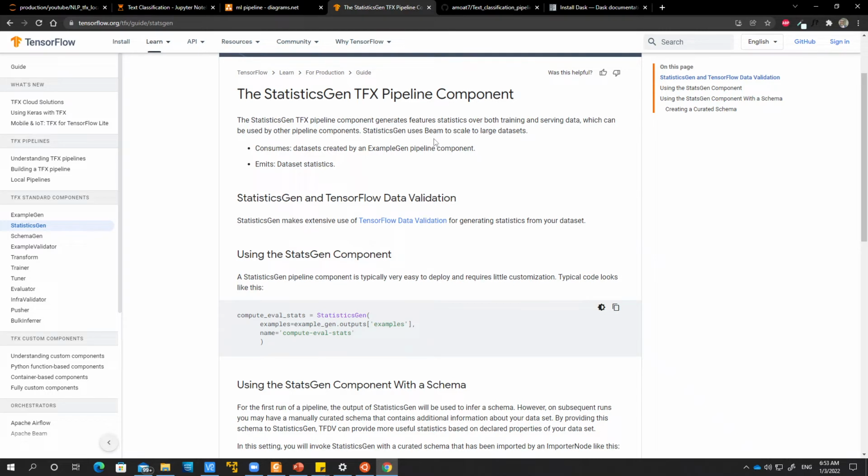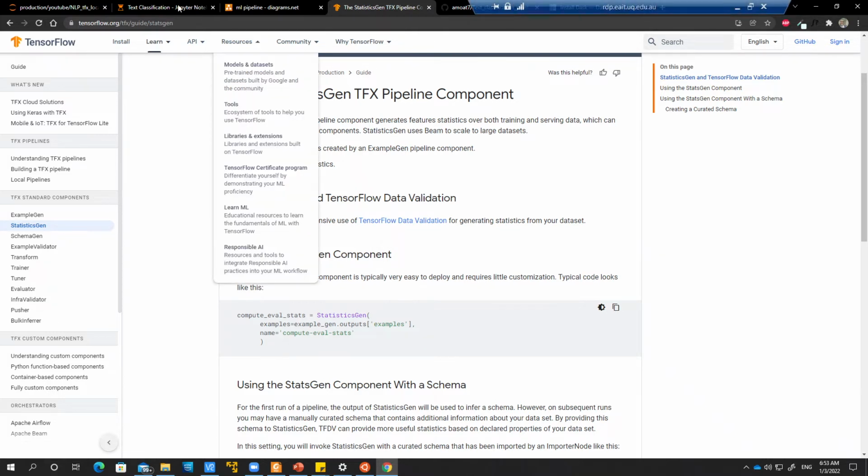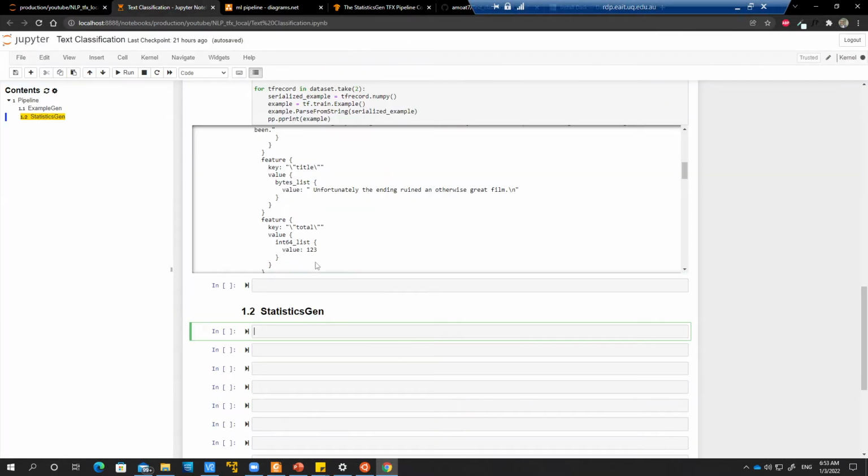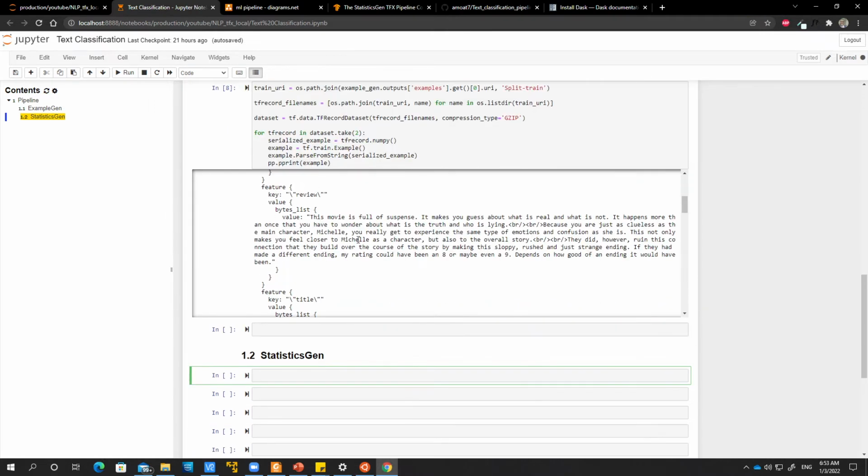If you want to know more about Apache Beam, you can search online. The input to the StatisticsGen TFX component is the output of ExampleGen, and it would also produce its own output.